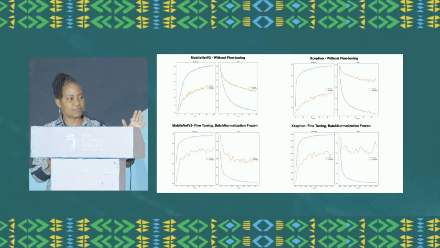From these experiments, we recommend that MobileNet V2 is most suitable for deployment on end devices because it has a lower number of parameters, about 2.6 million, compared to Xception, which has 26 million.